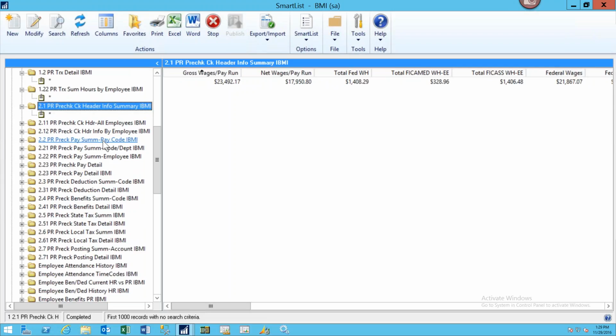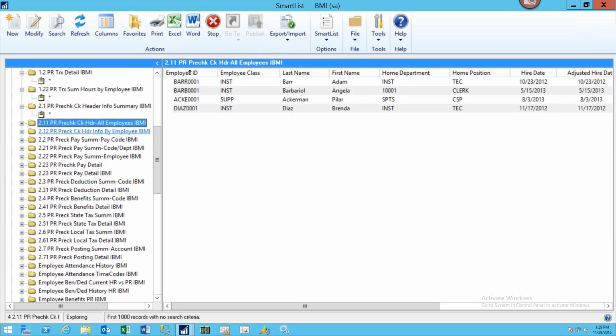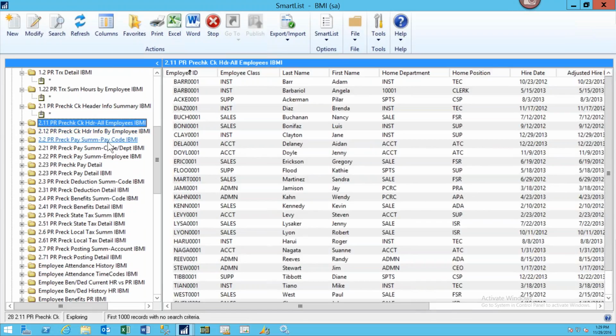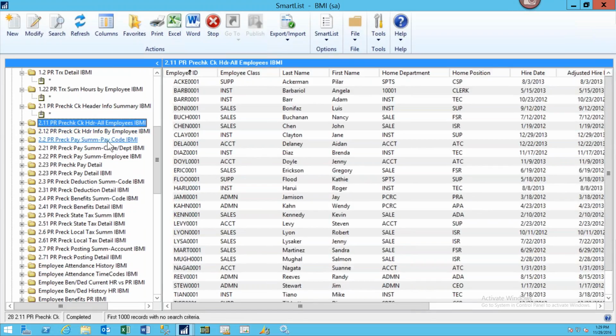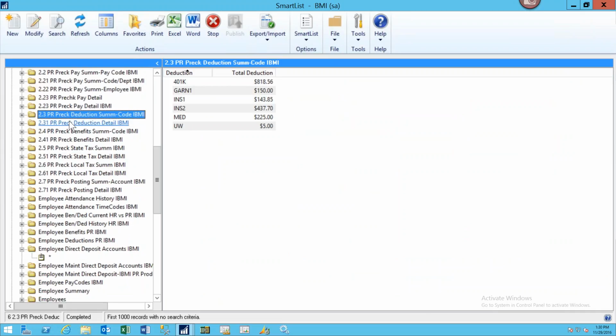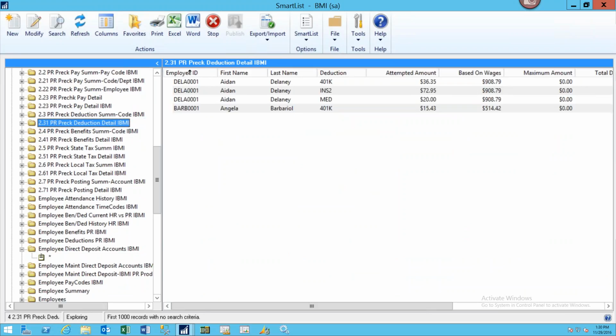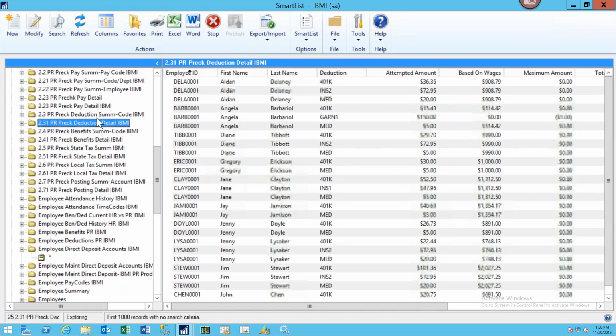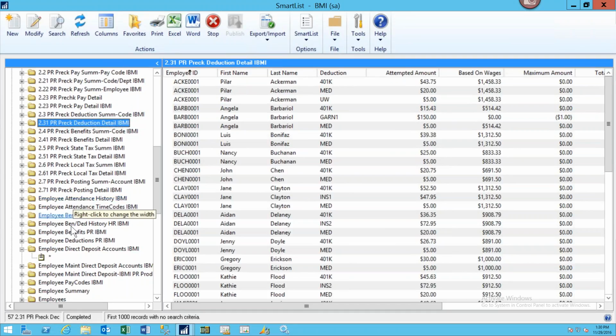The check header information, you can look for who's got too high of a check, too low of a check, who's missing. Get dollar amounts and hours for how many hours are overtime this pay period. Before you even print your checks, you've got all of this in a format that you can easily use in other reporting if you want. You can see how much you've got for totals on your deductions without running those reports, and it's just nice to have it in here where you can quickly search and export to Excel if you want. So pre-check options.